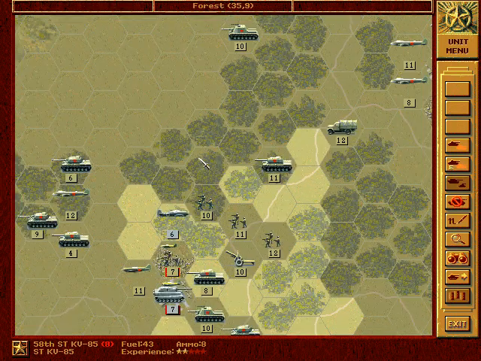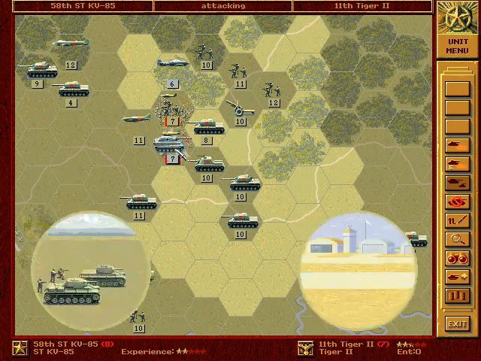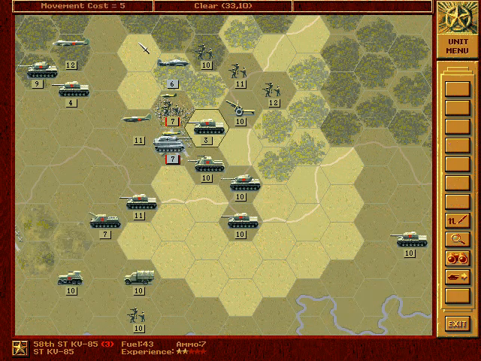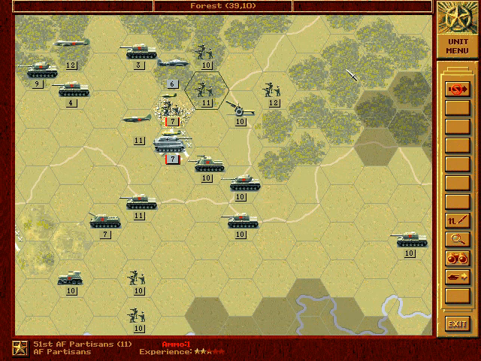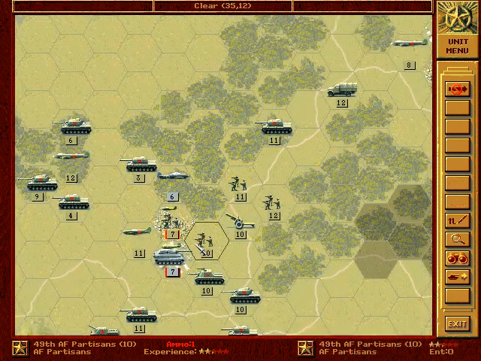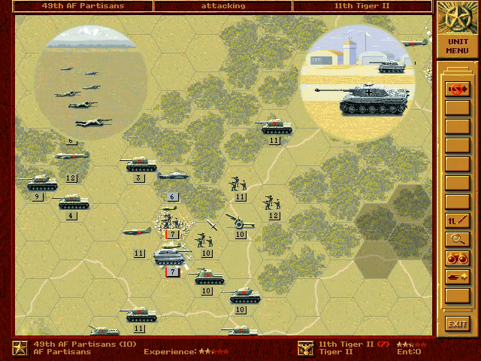I have a bit of a plan though. I'm gonna press some fairly suicidal attacks against it with troops that I can afford to lose, like this KV-85, which was completely, its attack was completely broken up. These partisans, and they're low on ammo and everything. Let's use these, actually. Even less strength. Another suicidal attack.